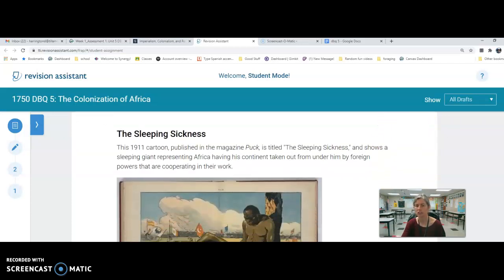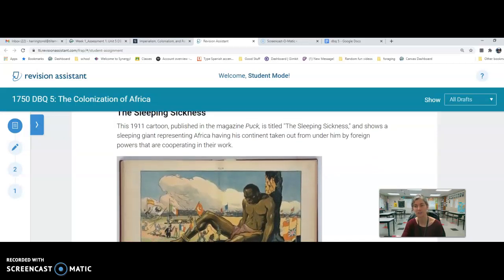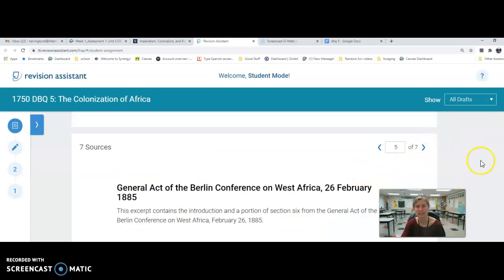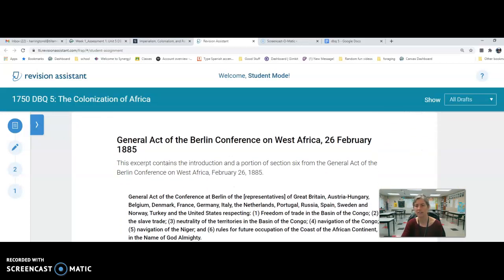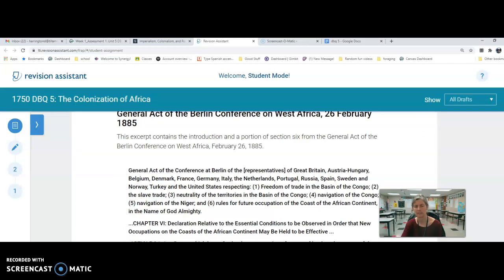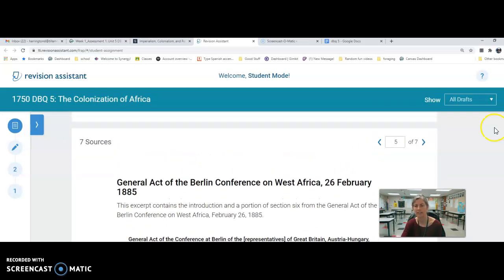Here's a picture of a cartoon. So somebody's going to have to put words to a picture. That's always tough. People that are good with visuals, hopefully we'll get that one. Here is a law. This is the law that was created at the Berlin Conference that gave Europeans the legal right to carve up Africa. Sometimes laws aren't just. That would be an example.